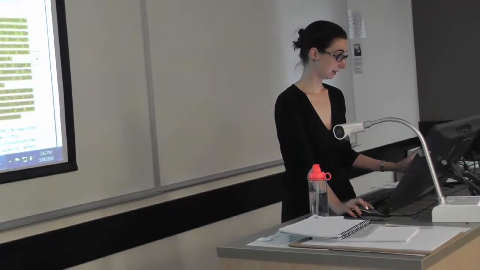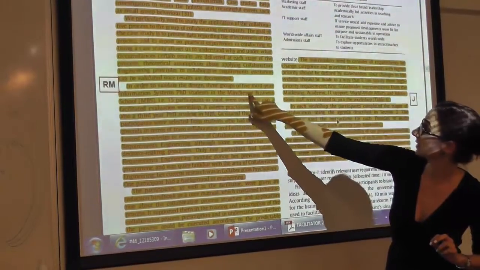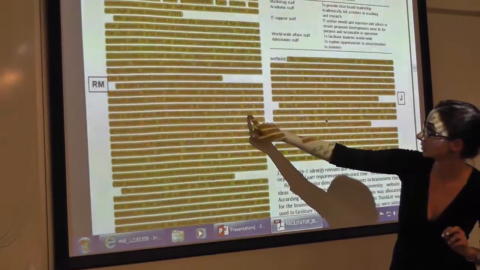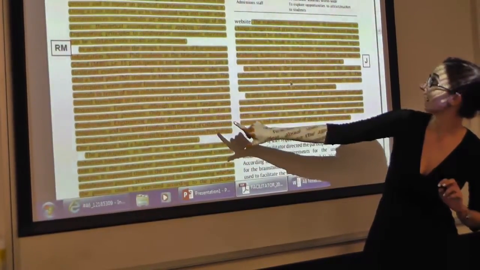Then we get into here, we're actually talking about research method. So in here, I've highlighted the sections relating to the research method. You'll see here, okay, they've talked about here that they're using a case study for the particular assignment. They've talked about the people who are involved in the particular case, so it's in the Manchester Business School with PhD students. I'm not going to read that out to you, but there's a lot of information here about the actual research method that's used. I've also put a J in this section.